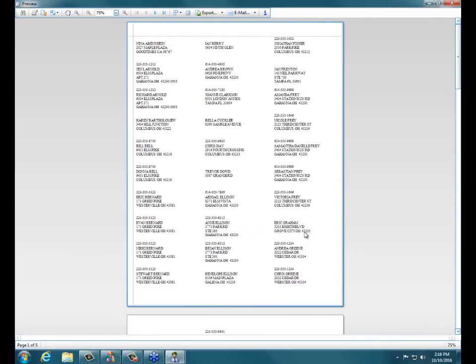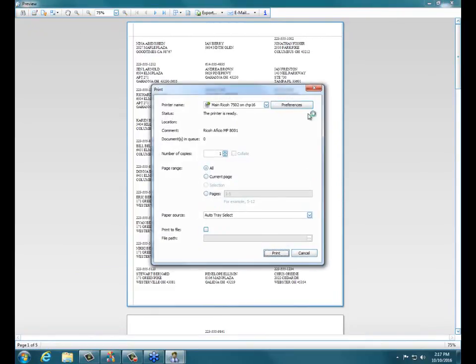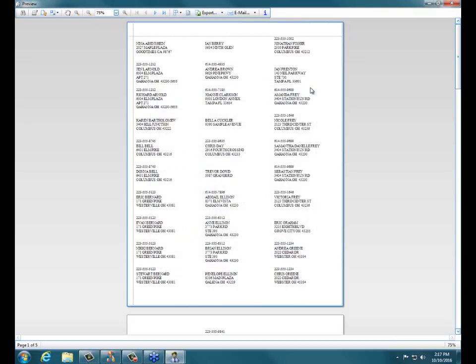And now all my labels have their names and then their phone numbers on top of that. And then from here, just like with any other report, you can go up to the printer icon and print it, making sure your labels are inserted into the printer.